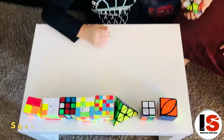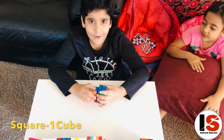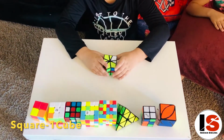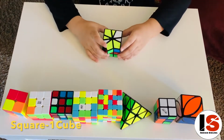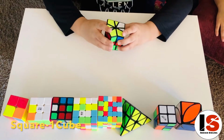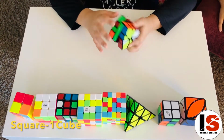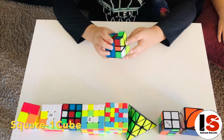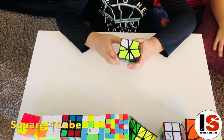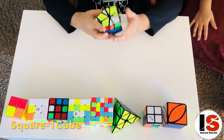Next is the Square-1 cube. The Square-1 could be the hardest one in our collection. It's pretty difficult to me as it looks like a 3x3, but the top and the bottom are kind of mixed up, and they're the same. Then on the sides we have different shapes that are cut or something. This thing can do some strange moves.